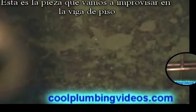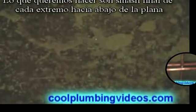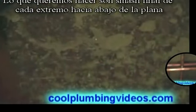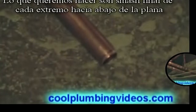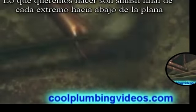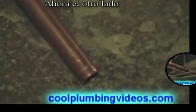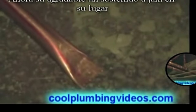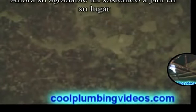This is the piece that we're going to use to wedge into the floor joist. So what we want to do, smash the end of each end down flat with our hammer, flip it over, and we're going to do the other side. Now it's nice and sharp enough to where we can wedge it up into the floor joist.